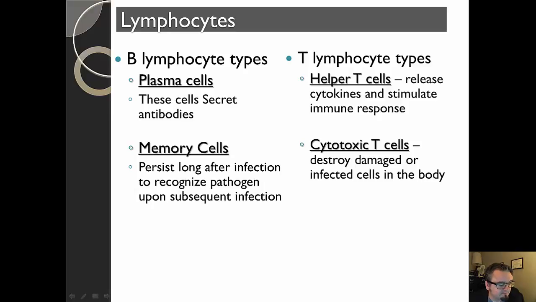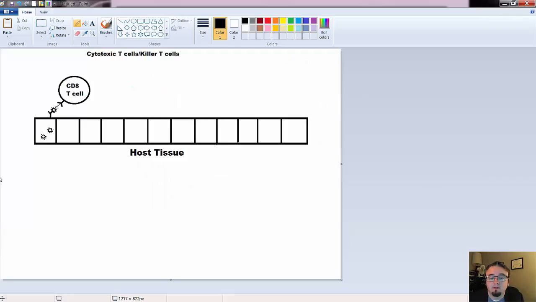So when they get an indication, like from a virus, that there's a problem, they recognize that virus, and what they do is they come in and they actually start to release a toxic substance that is going to actually kill the infected host cell. So they start to release these chemicals, and these chemicals will literally cause the host cell to self-destruct, and actually eliminates that particularly infected host cell from the tissue. So it kills it off, and this would occur with any other host cells that are infected as well. So what it's ultimately doing is it's killing the source of viral replication.